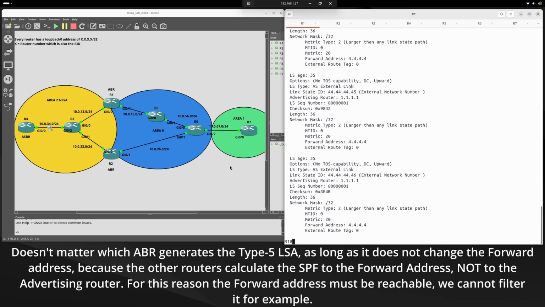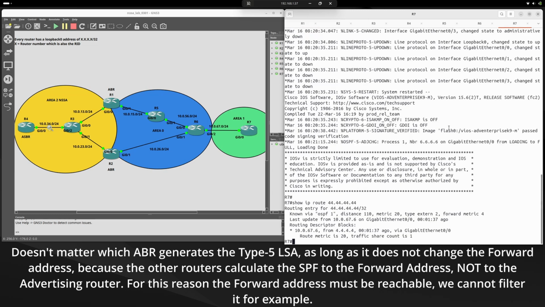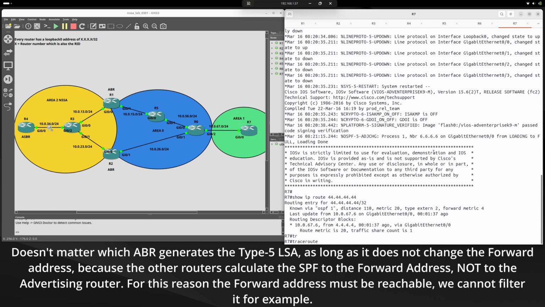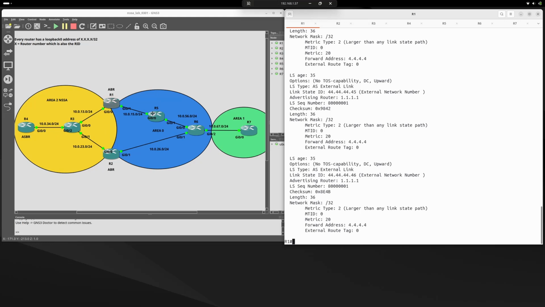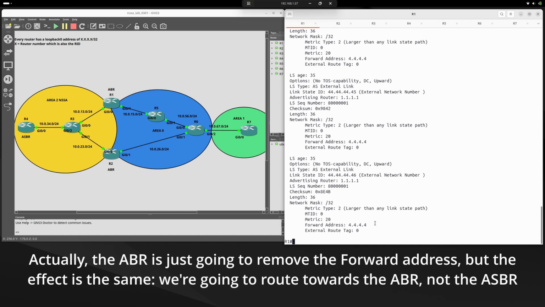So it does the SPF calculation to router 4. Or let's run a trace route, for example, to 44.44.44.44. And we take this lower path through router 2 because the lower path has less cost than the upper path. Now let's force the ABR to change the forwarding address to his own address in the Type-5 LSA.